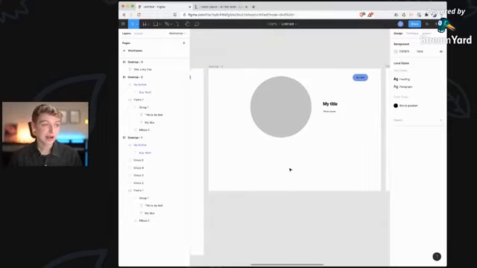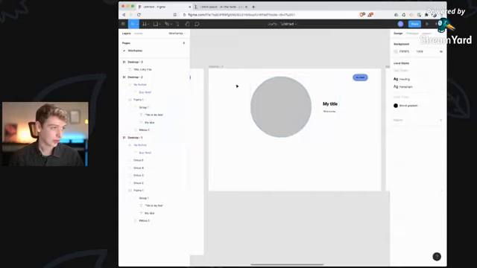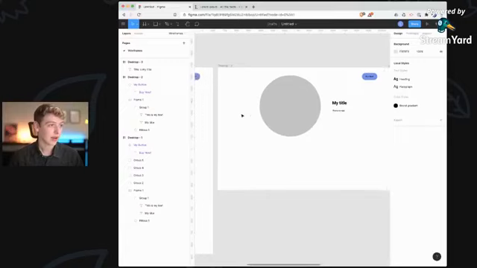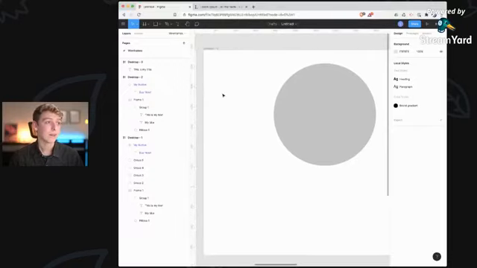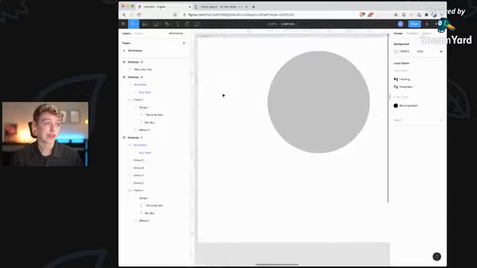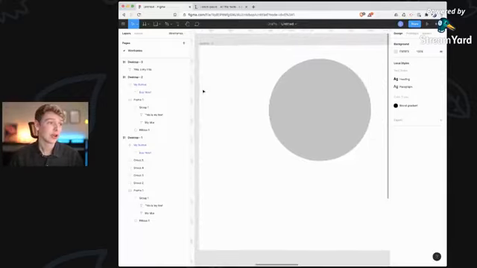And then Command R will bring up your rulers if you don't have things selected. Actually, sorry, Shift R. Command R, I don't think does anything, but Shift R will bring up your rulers, and you'll see those just appear on the left and the top. And this is really great, you would want to do this on the first canvas if you're doing a set style for your project.